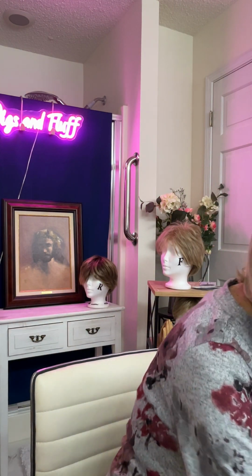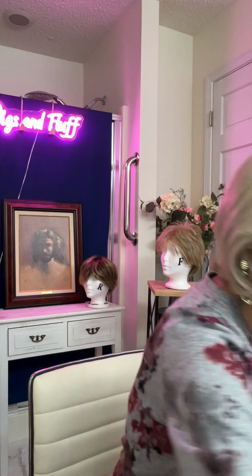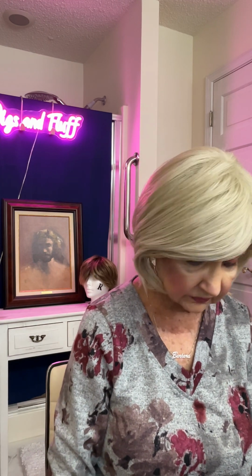So that's my story for today. I thought that we would look at these three blondes and you tell me which one you think is the best for you. Which one do you think is the best for me? So they're all very close. They're all very ashy and platinum looking and cool. They're all in the very, very cool tones.